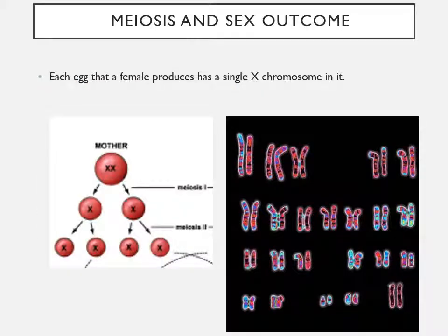Now, a female starts out with their chromosomes looking like this, 22 pairs of autosomes, their other chromosomes, and then one pair of X chromosomes. So a female has two X chromosomes. So when a female cell starts to undergo meiosis, it has two X chromosomes in it, goes through meiosis 1, each of those X chromosomes splits into a different cell, goes through another division, and there's an X chromosome in each of those new cells. So after meiosis, the female has gone from XX to producing 4 egg cells, all with an X chromosome in them.